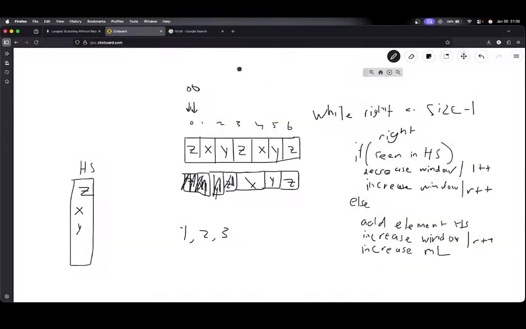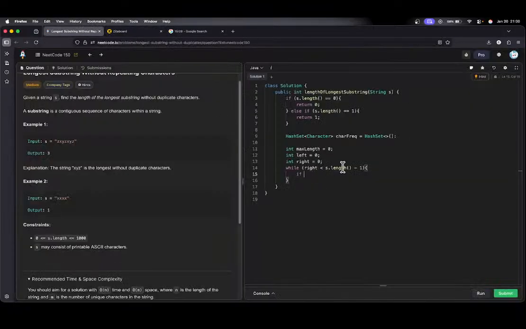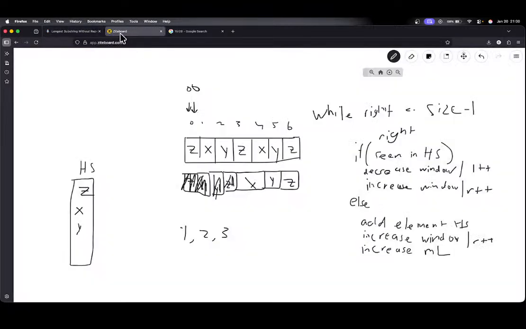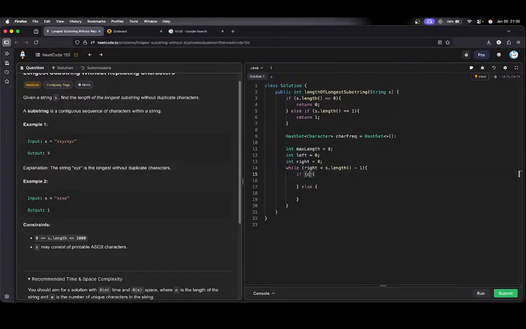Now I'm gonna check if s.charAt(right), actually it's if charFreq.contains.